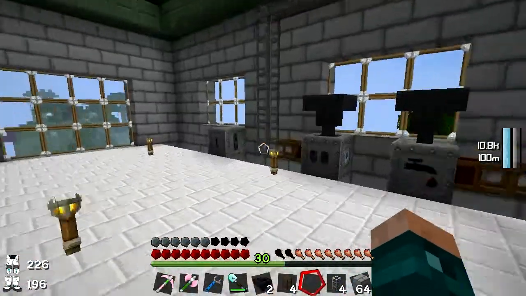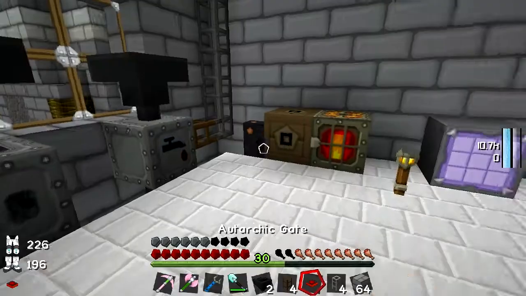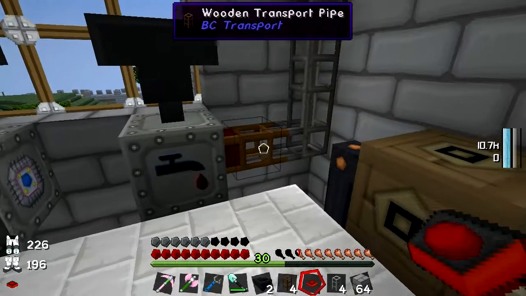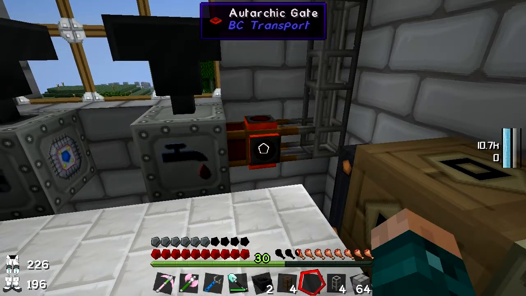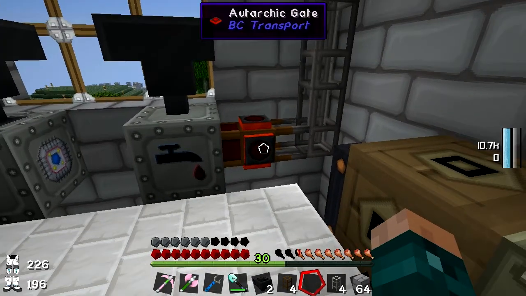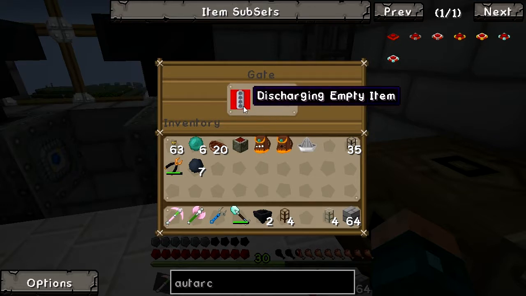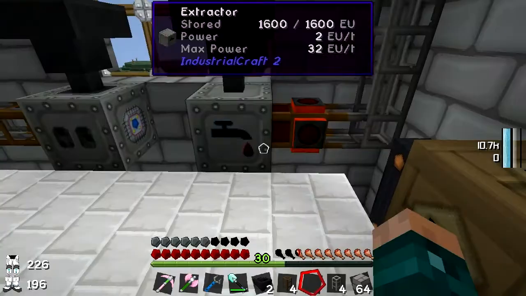Head on up this way. And what we can do is take this autarkic gate. Now this machine here has rubber in it because it is producing it. I can now put this autarkic gate in here. You see it just sits on the wooden transport pipe. I think it only attaches to wooden transport pipes. It has two options which you can click through, things like capacitor empty, full, half empty. Lots and lots. What we want is items in inventory. That detects if there are items in the machine next to it.